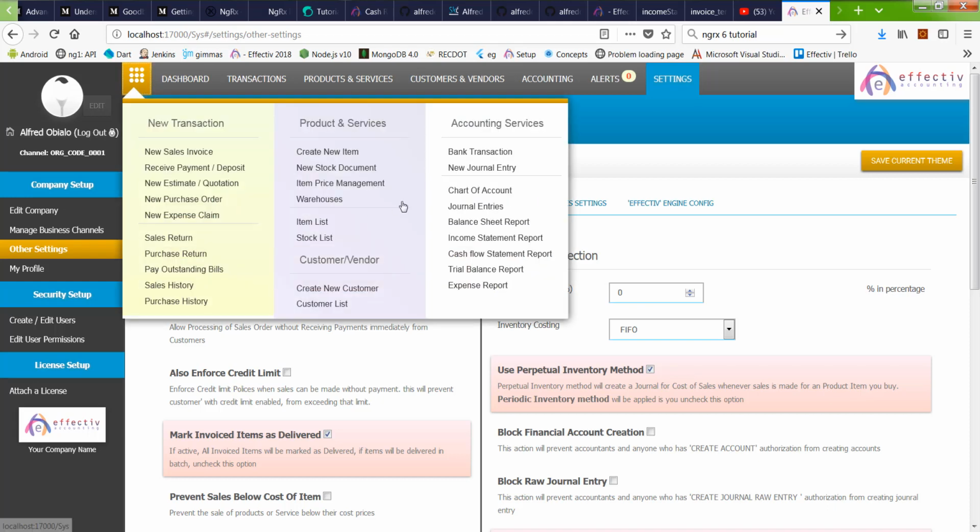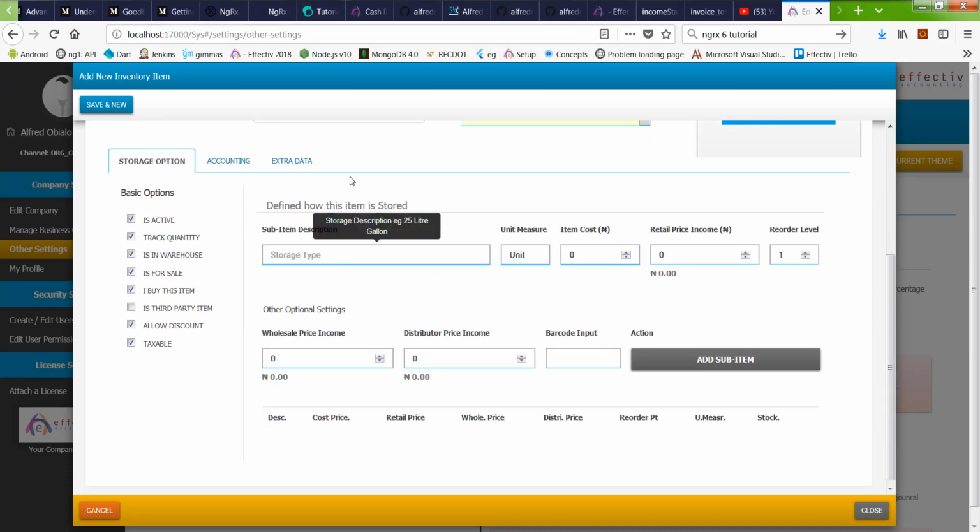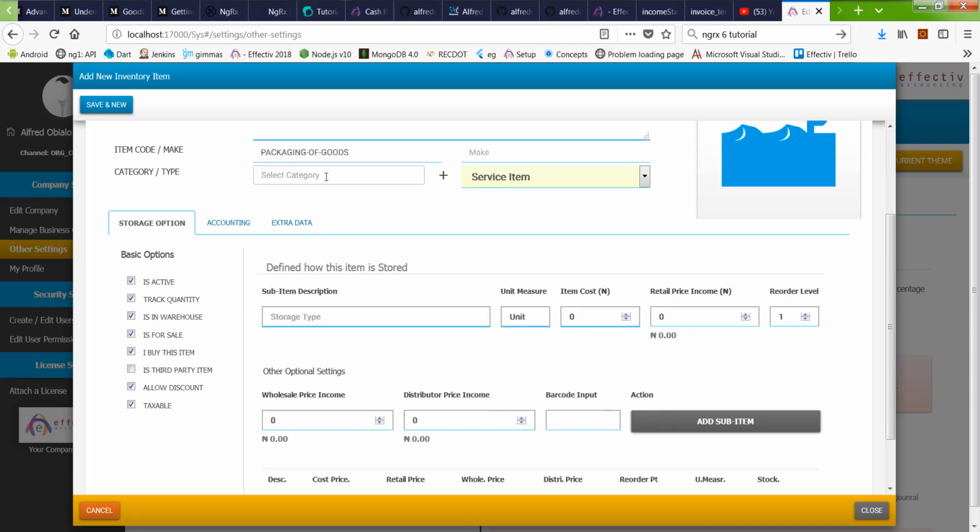So let's go to product and create one. I'm going to create a simple product, which is going to be a service. The service we do is packaging of goods, and the category is packages.